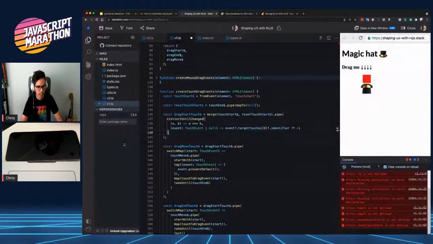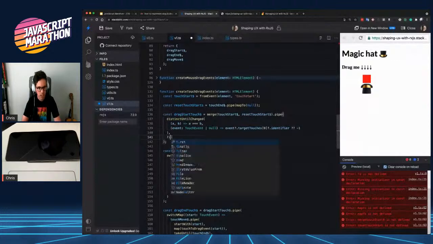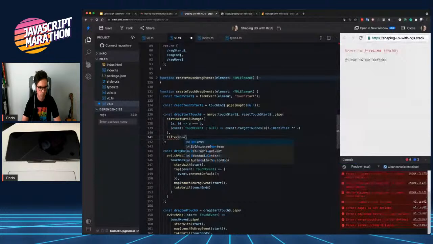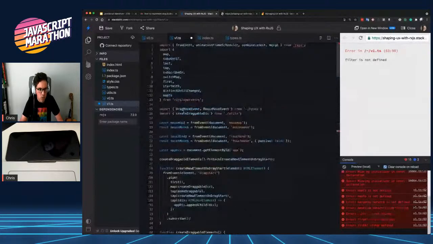And since we are allowing nulls in here, after our distinct until changed is resolved, we want to remove those nulls, so we can use filter with the Boolean constructor, and we need to import the filter again.